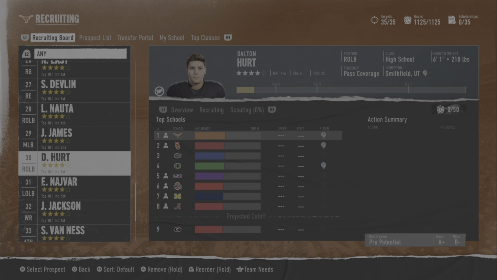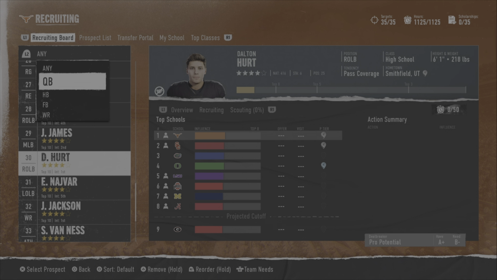Even if he was more of a hybrid tendency, because I use a 4-2-5, I do like to have that kind of hybrid safety who plays close to the line, kind of like a Brian Branch at Alabama or the Detroit Lions. And so, 6'1", 218, he's okay. If he was a hybrid, maybe, but this is kind of just a bigger safety. I'm not really sure he's a fit.